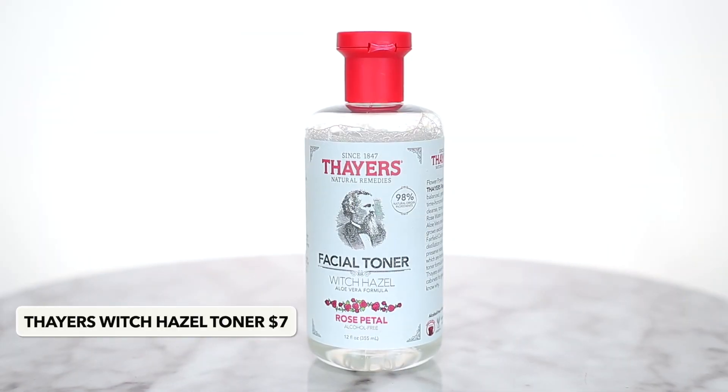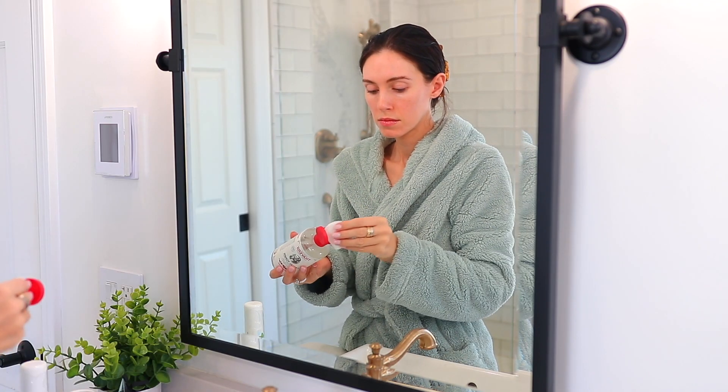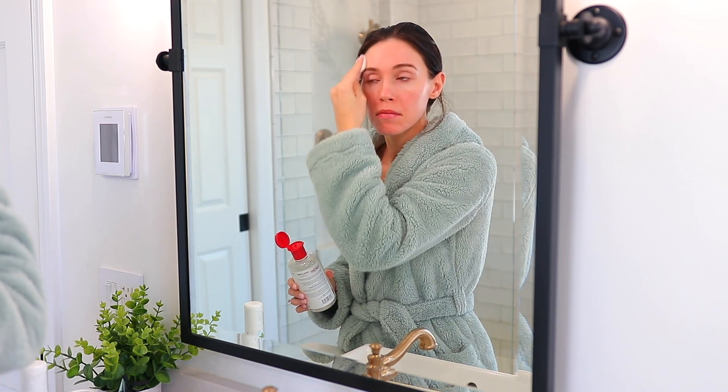Now I'm going to move into some beauty products. When I was racking my brain as to what Target beauty items are essential, this immediately came to mind — everyone loves this from Target — the Thayer's Facial Toner. It's like a witch hazel, and it is in the rose petal scent. There are some other scents, but this is the one that's the best of the best. I used to use this a lot, and I'm kind of glad I remembered it. I always used it at night with a little cotton pad after I washed my face, and I was always surprised how much additional makeup would come off. It's kind of like an additional toner cleanser, but it also really moisturizes and helps with texture. The witch hazel is non-distilled, whereas other witch hazel formulas are distilled, so it really does leave a lot of the good beneficial properties.